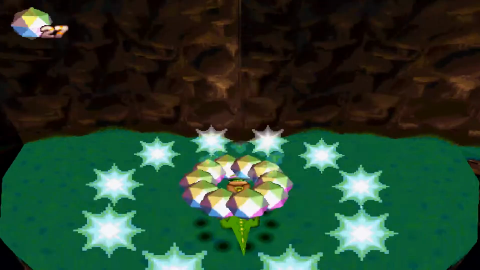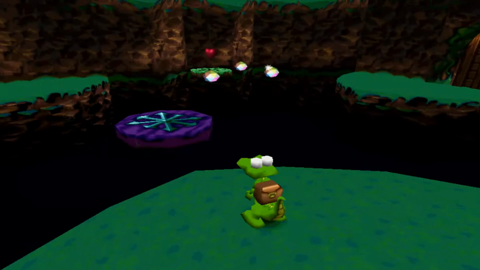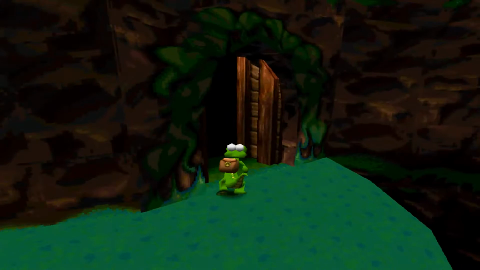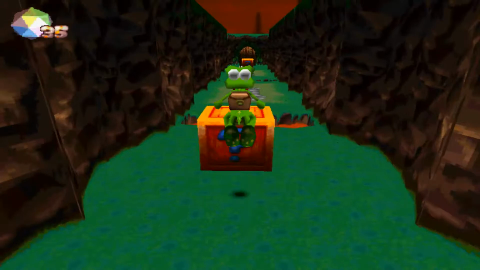Actually, I'm dumb. Why don't I just do this? Because that's what that button is for. Like right there, I could have easily lost that. Yep. That's very, very useful, it is. We're heading towards our first boss, too.